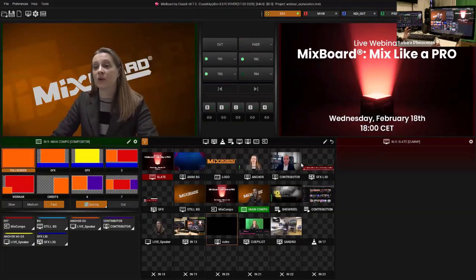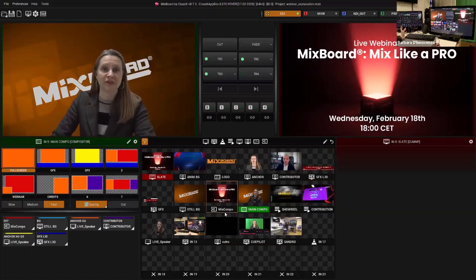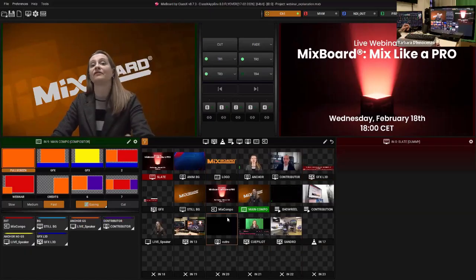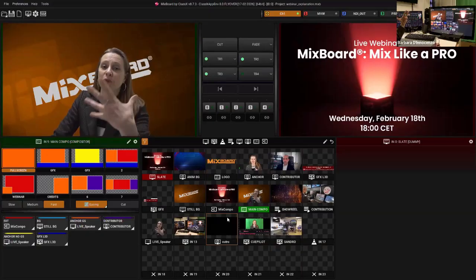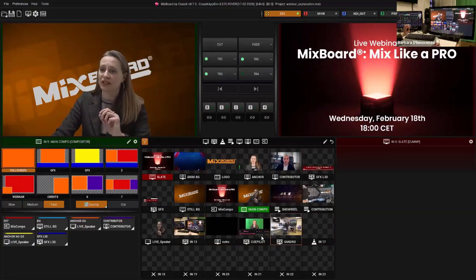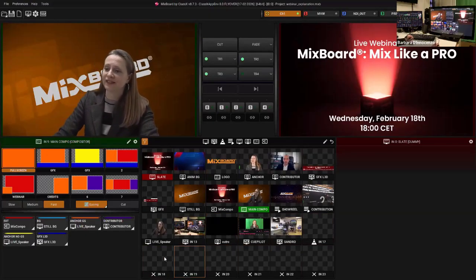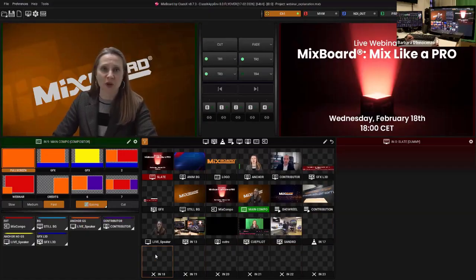Okay, in the lower part we have the multi-view where we can set up up to 24 inputs, but we set up here fewer inputs just for the sake of showing you the different inputs that we can use.